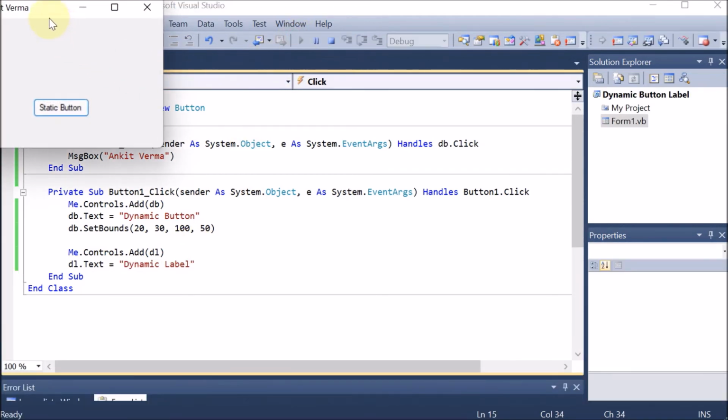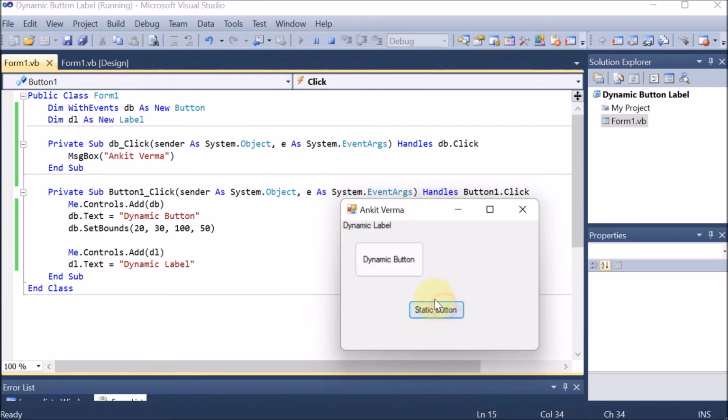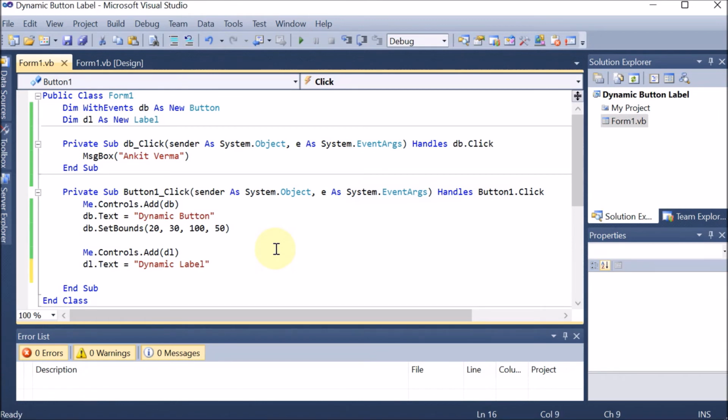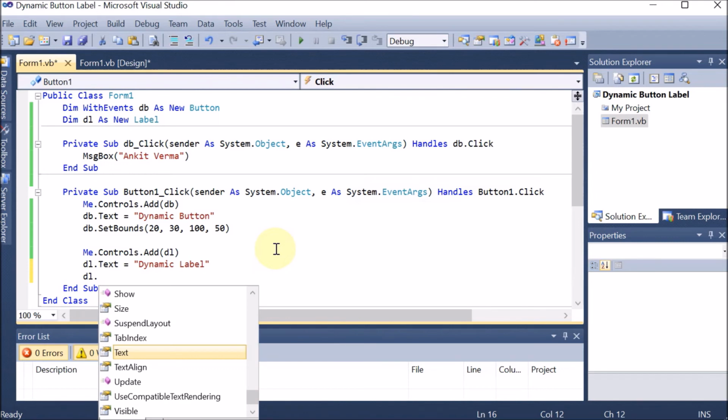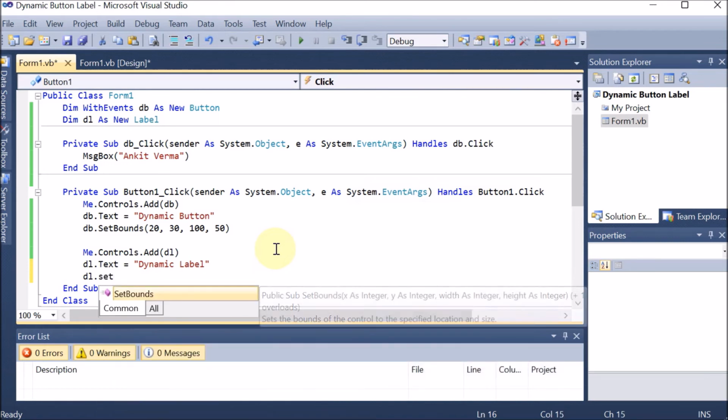Now we can see that if we click on this button, the dynamic label caption comes. Now we want this dynamic label to come in line with the dynamic button. So here we have to provide the values of X and Y. We close this, and in the same way we write DL, which is the dynamic label, dot SetBounds.